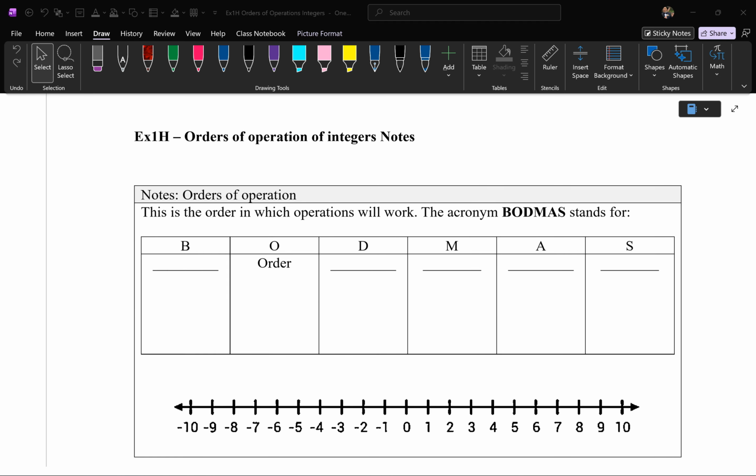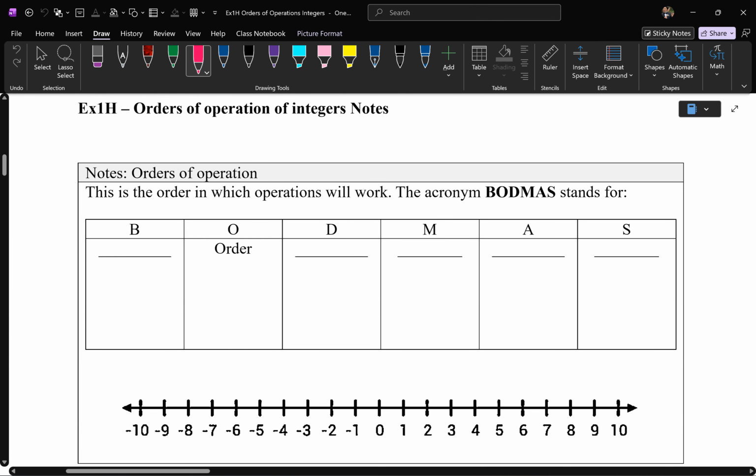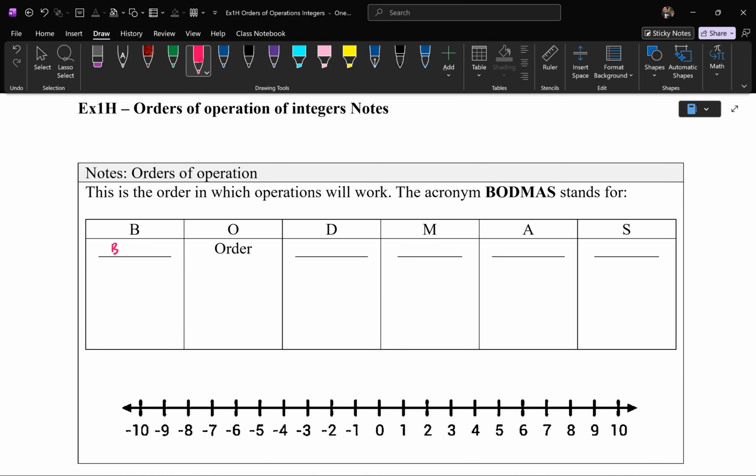So I'm just going to show you some examples. But let's begin. BODMAS or BIDMAS doesn't matter. It still has the same orders. B stands for what? Brackets. Very good. Fill it in. So we got brackets. I'm going to draw the symbol. O, which normally represents order, but then they changed it to indices because a lot of students didn't know what order means. And order means indices. And some students still don't know what indices are, so I say powers. So you can fill that in if you didn't know. So the powers is what an order is.